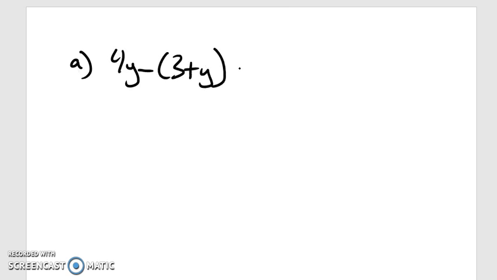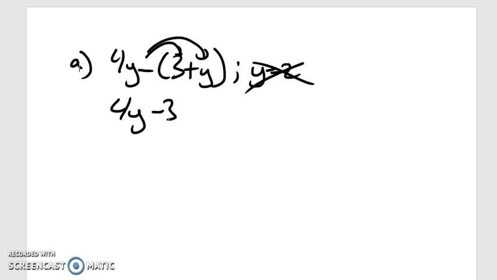So what we're after here is, like in question part A there, it says 4y minus 3 plus y. And then it says, hey, y equals 2. I'm not worried about the y equals 2. I'm just worried about you simplifying. So when I see this first problem here, oh my goodness, there's a subtraction sign. So this subtraction sign needs to visit everyone. It is part of our distributive property. So it's 4y minus 3 minus y.